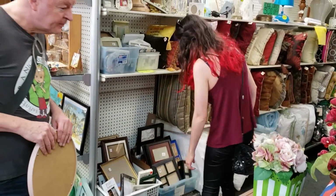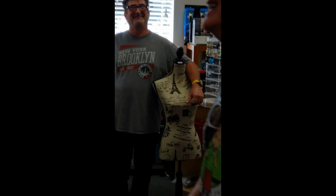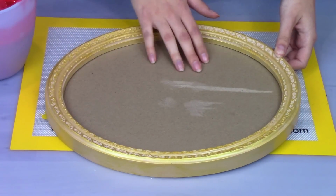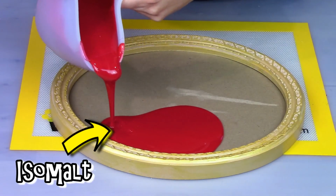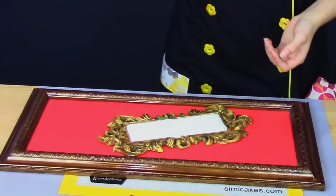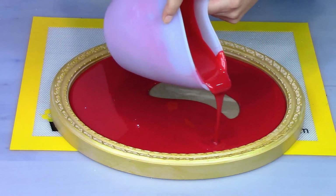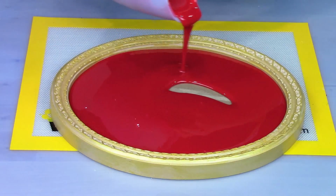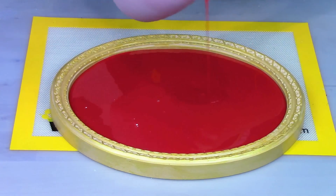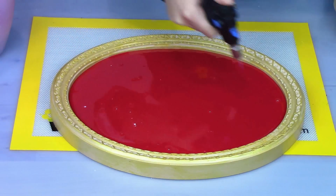And so all we did was we took the glass and whatever photo it came with out, and what we're going to do is fill in the center with an edible medium. So you can use isomalt, you can use sugar paste, whatever you have, icing paper if you want to have a pattern, and that way it gives a little bit of detail. We actually even painted the edge of this frame with some confectioner's glaze and the same gold that I'm going to be painting on my decorations so that all the color tones are the same.